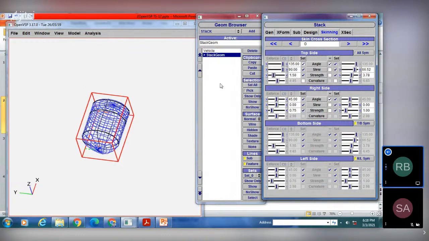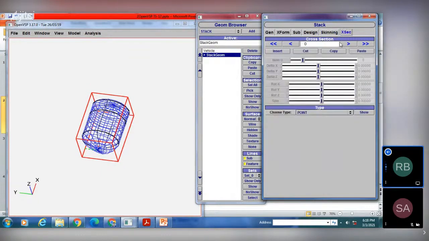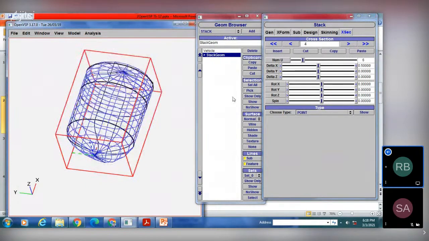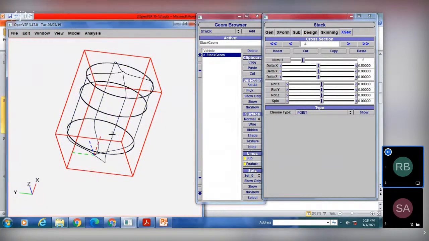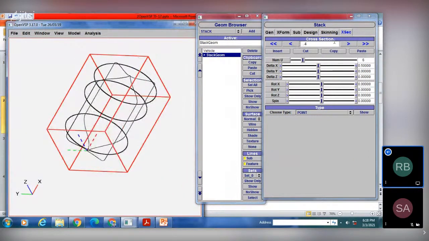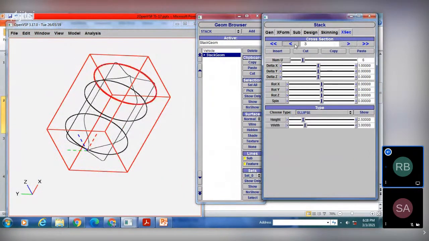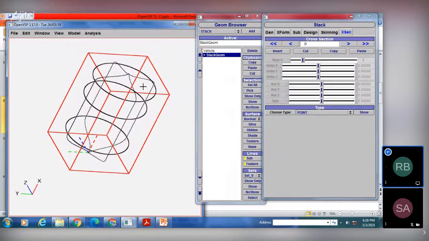See currently I am on this section, okay, that is the zeroth cross section. Like this you can similarly do for your first cross section, second cross section, third cross section and the last cross section, right? See here we have totally 4 cross sections, 1 2 3 4. Okay, wait, let me texture this or not. Yeah, so this one is fourth one, third cross section, second cross section, first cross section and the pointed one, okay.